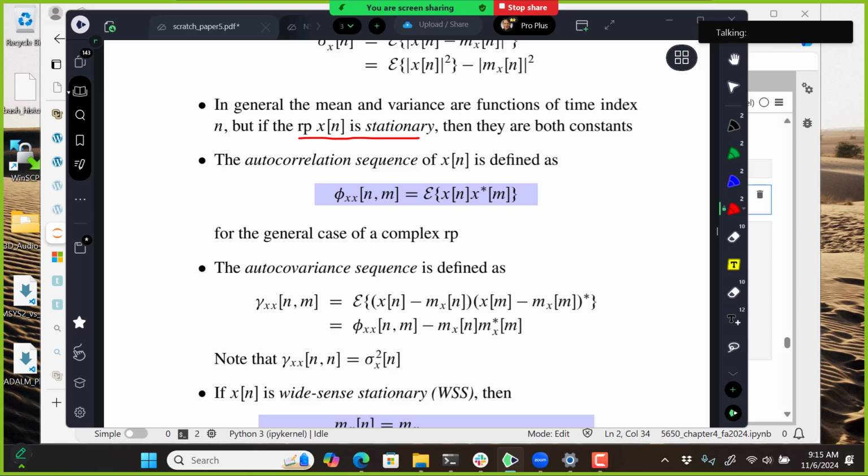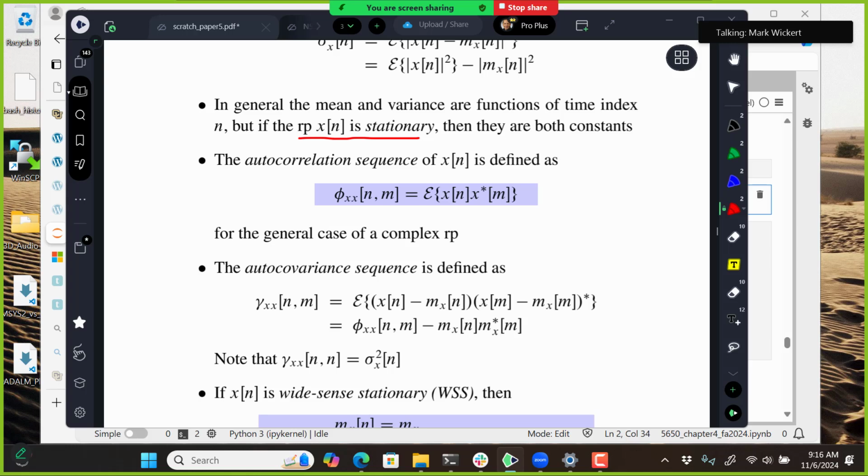And the conjugate is in there because if we have a complex random process, we just want to be able to handle that too. And in software-defined radio, complex random processes are common. But we're not really going to be dealing with that in what we're going to do in this class, but the book gets you prepared for that.